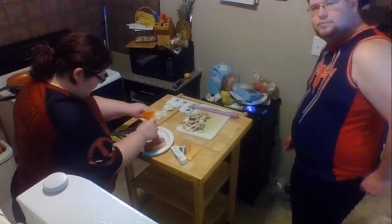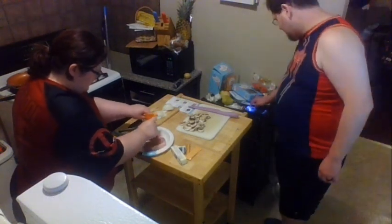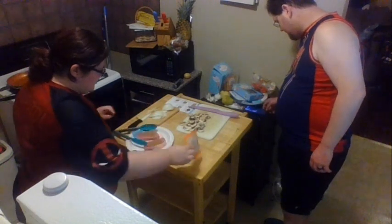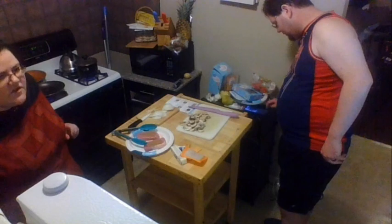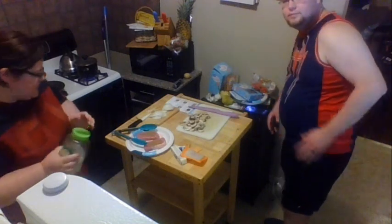Mushrooms are chopped. Thank you. So some of this spice is going to go on the potatoes. Some of it's going to go directly onto the pork chops. And then the rest of it is going to go into our sauce.